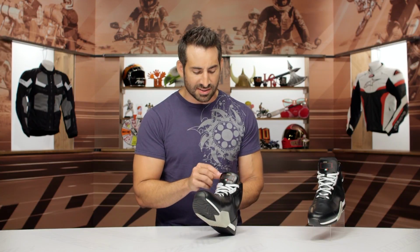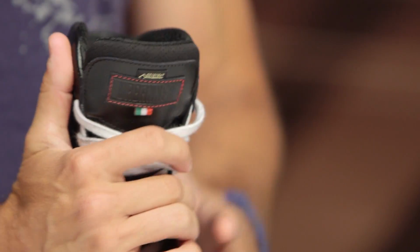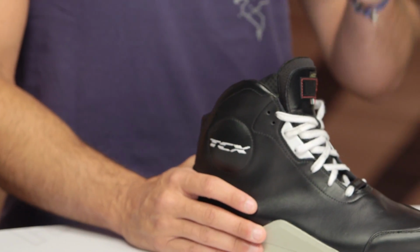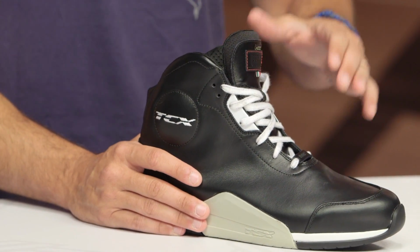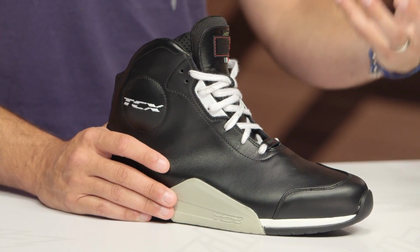And working your way around to the tongue, it says Urbanner, a little bit of an Italian flag there. And you can see the inside. Remember, this is Gore-Tex, waterproof, breathable, guaranteed for life. So as you start to sweat, it will pull the sweat through the material, wick it up, and out of that full grain leather. So again, true four-season functionality, but I gotta tell you, most folks that are stretching into the winter or really bad weather, a lot of times they're going to a more full boot.